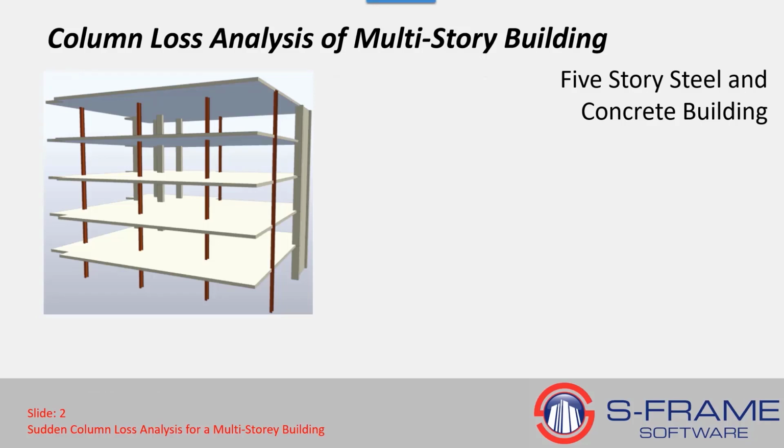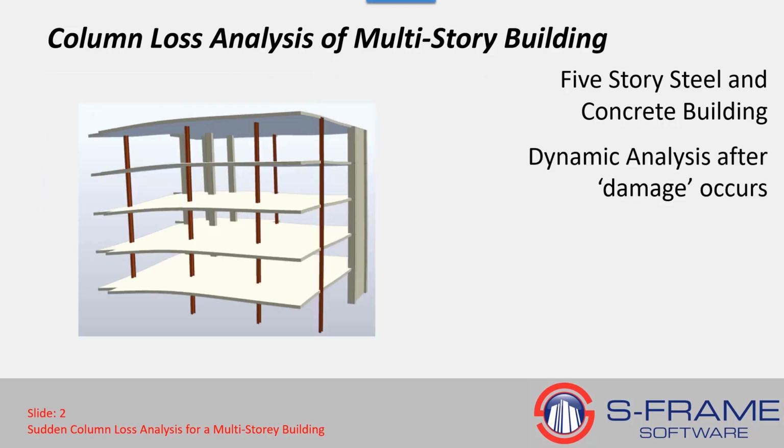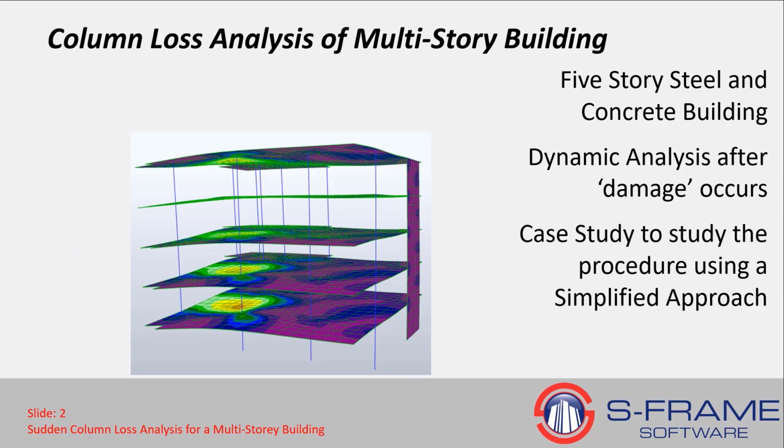And here's the model we're going to look at. It's a 5-story steel and concrete building. We will study the dynamic behavior after a sudden column loss, as you can see here on the left-hand side. We prepared this case study just to guide you through the procedure to run the dynamic analysis and verify the properties of the structure after the sudden column loss.